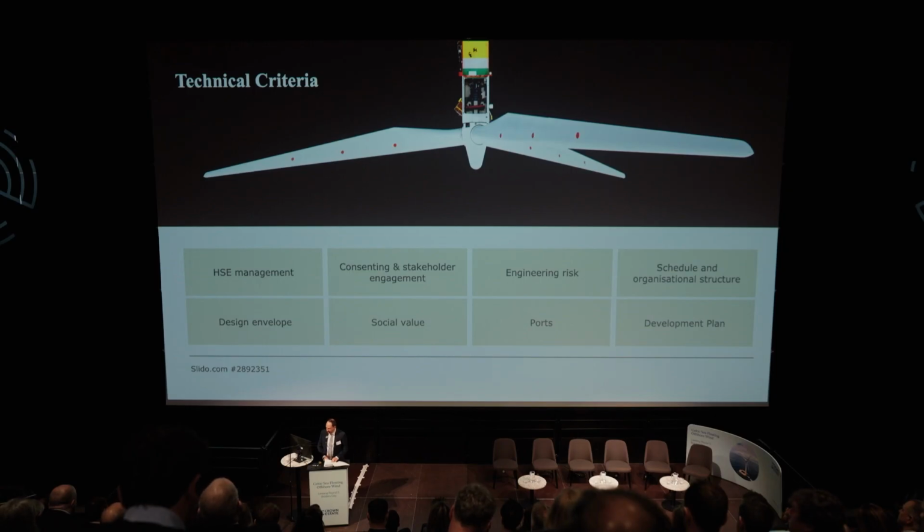Now I will go through the main criteria as shown in this slide, starting from the HSE management, where we want you to show evidence of the management systems and processes that will be applied, either through demonstration of a qualifying HSE system or a credible plan to develop one, because we do understand that some of the entities and consortium are quite new, so you will need some time to put all the systems in place. But we would like to have your reassurance that there is a credible plan to develop those. A process for managing compliance with the CDM regs, and also the approach for aligning with the G+ good practice guidance in the HSE space.